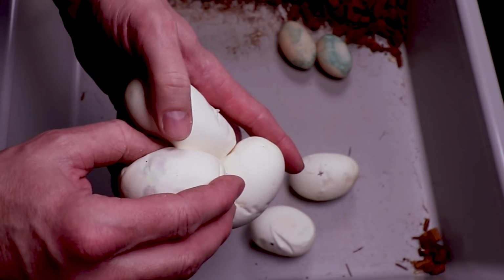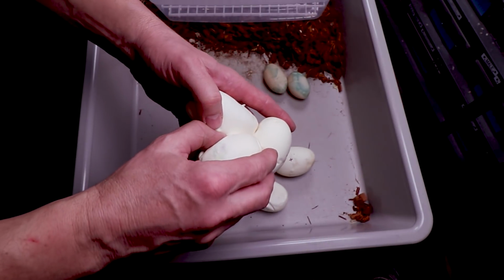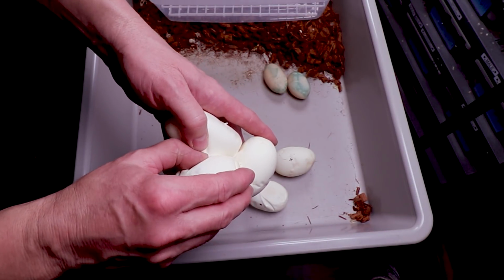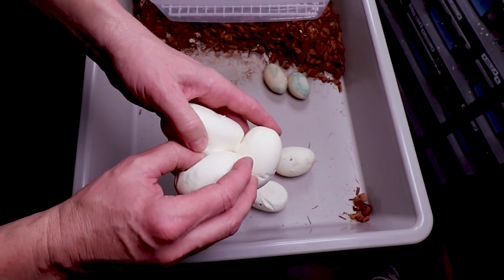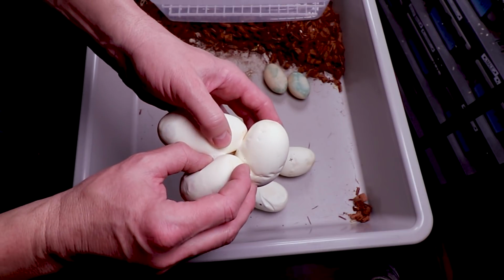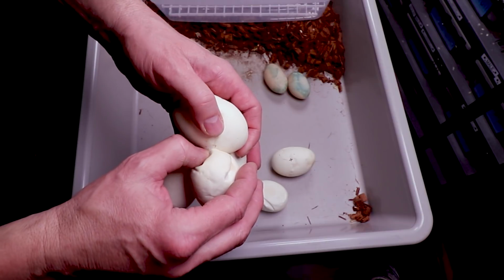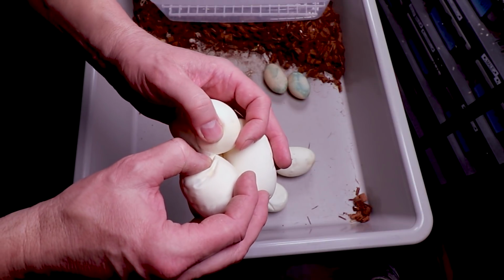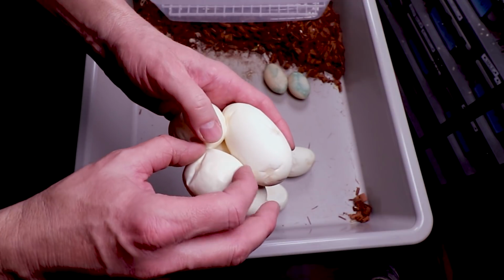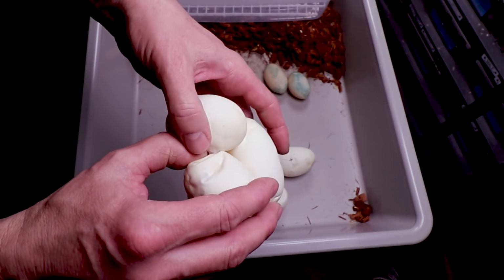All right, I got that one. I don't know, if I get this first egg off, I might just be tempted to take all these eggs apart. But it's always kind of a risk. I actually had one that sprung a leak when I was separating them, and I used a Band-Aid to patch it, and that worked. I've seen people use Band-Aids, I've seen people use super glue, and this is really making me nervous. Looks like it's working pretty good. Wow, these eggs are already drying out. Pretty dry. Looks like it's working alright.